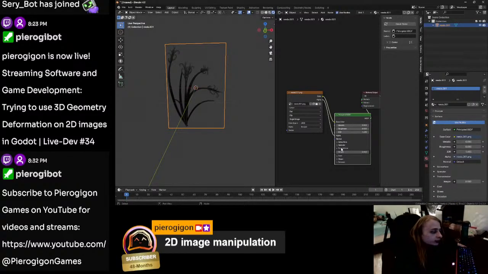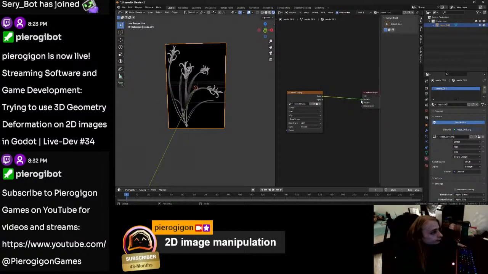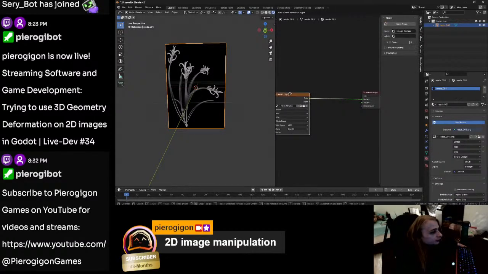I need it not to be affected by the light. Yeah, but that doesn't filter the alpha out.